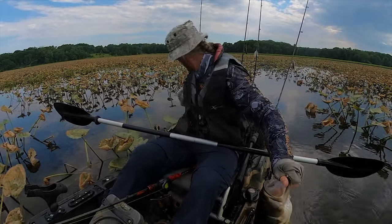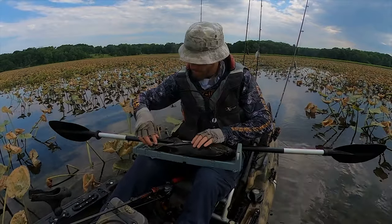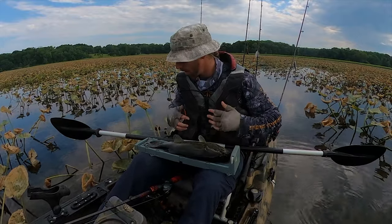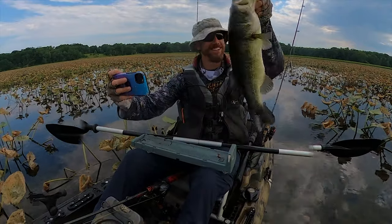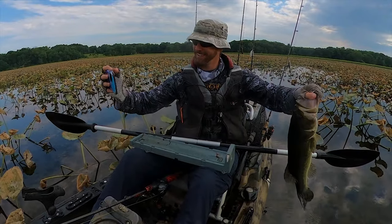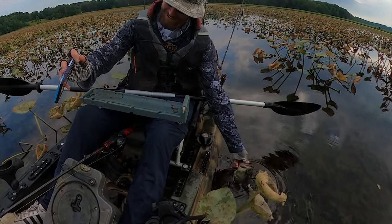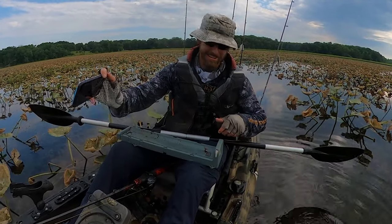Let's get a measurement on you. You almost made me extend the board. Hooked him in at 18 and a half with a tail pin. All right, gorgeous. Here she goes. Thank you. Bye-bye. There she goes.